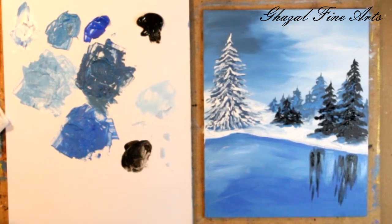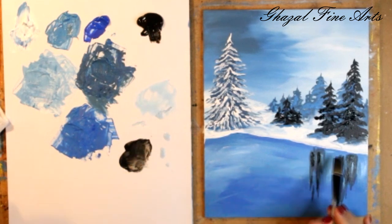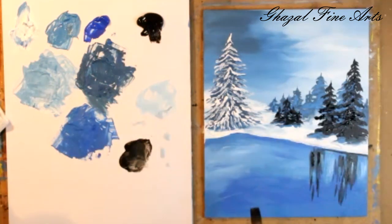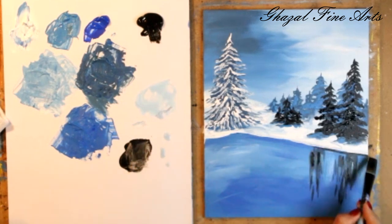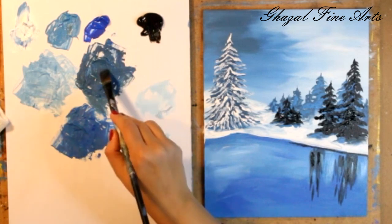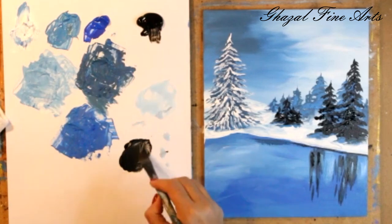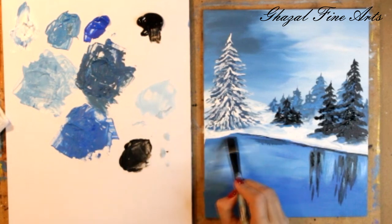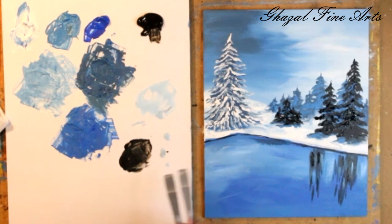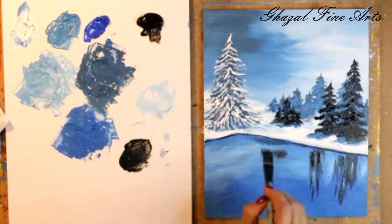So again, you can add more black. The reason I go with the watery brush stroke for the black is that I don't want to have a sharp black color. Anytime you can make the sharp color, but at the beginning, it's better not to do that. And then a little darker color on the edge, like this. Still, I go with a little water in my black and add this dark color on the edge. So the shadow of these trees. A little space in between, start from here.